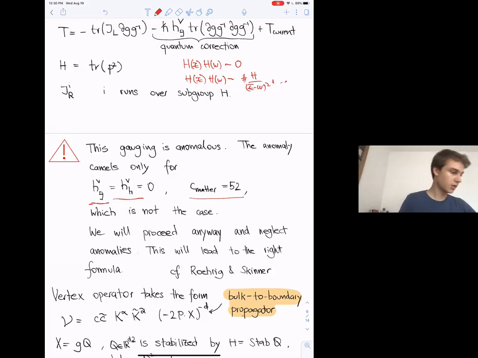So that's essentially the reason why I included this H bar, because I want to continue nonetheless and basically throw away all the quantum corrections that I get from H bar. So that is slightly illegal, but it will turn out to still give the right formula, and we will prove the formula by different means.